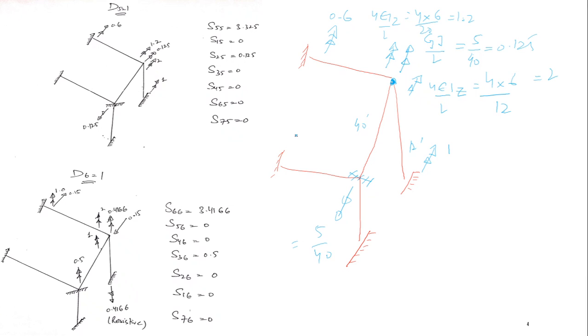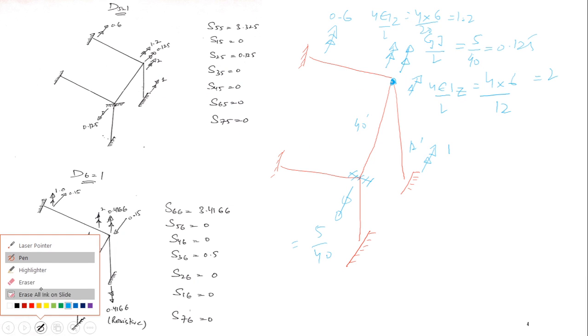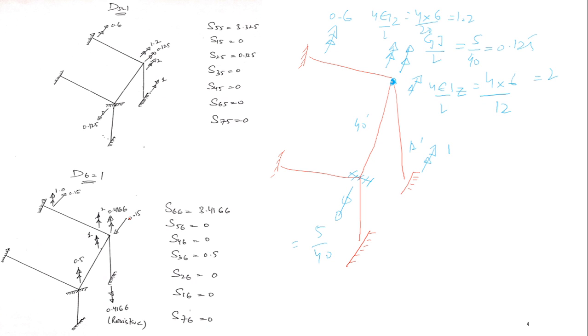I don't need any loading here. I need not apply any load on it, and let me tell you the reason. This member is in Z, X, this is in Z. So I would have to apply a load here. This is anti-clockwise, so it should be like this, and it would be balanced here, and its magnitude would be equal to 6 EIZ by L square. But actually this is not corresponding to any degree of freedom.